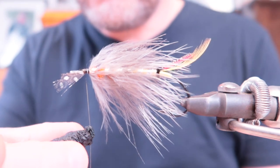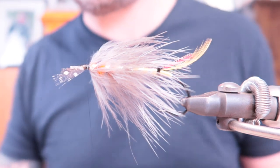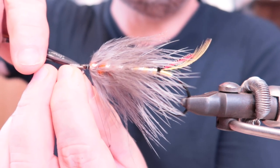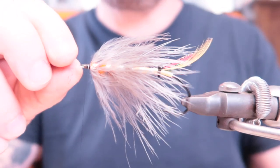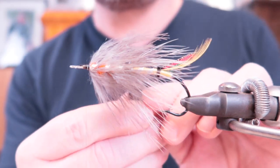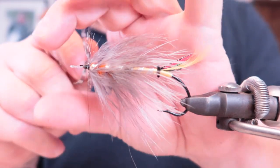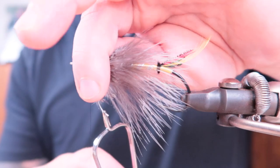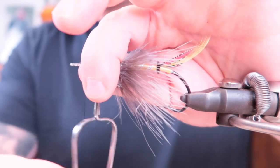I'm gonna add some more wraps so you can secure the front hackle properly. Gently pulling. So wrap and pull.